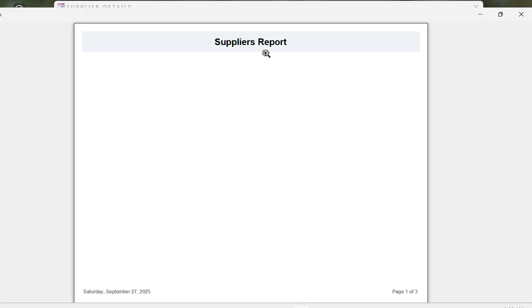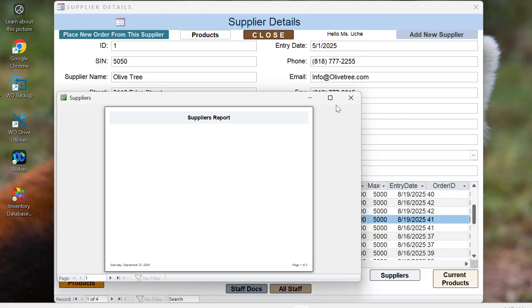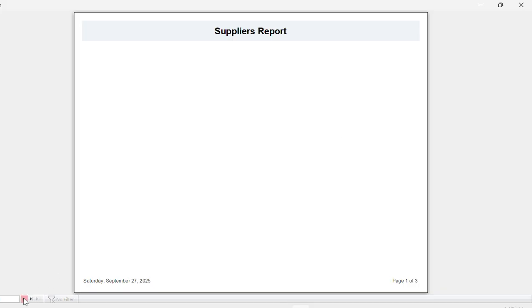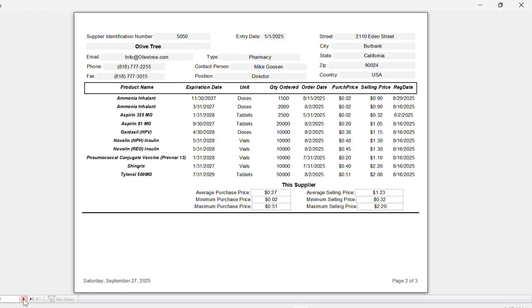So for this report, this one has like a cover page. It says you have 3 pages, and once again, to get to the second page and be able to go through them, you click on that and you click on maximize, and now you're able to go to the next page. So when you see here, for instance, each one of these products appears once, Novolin and pH different.